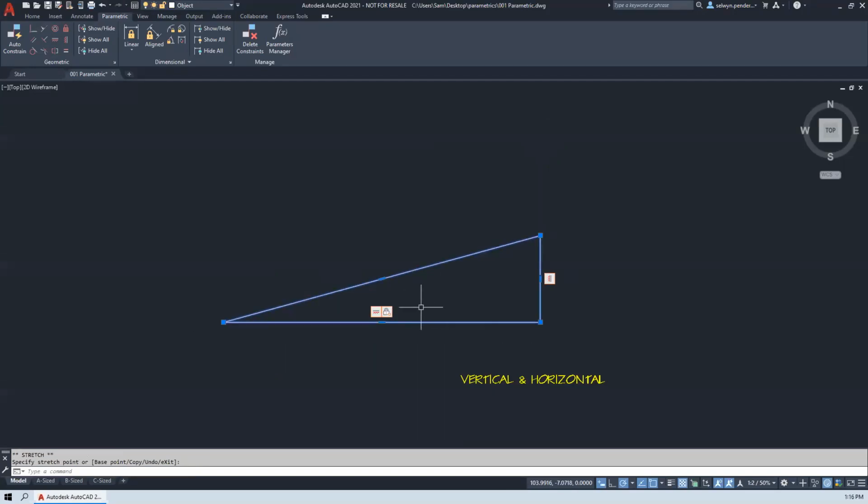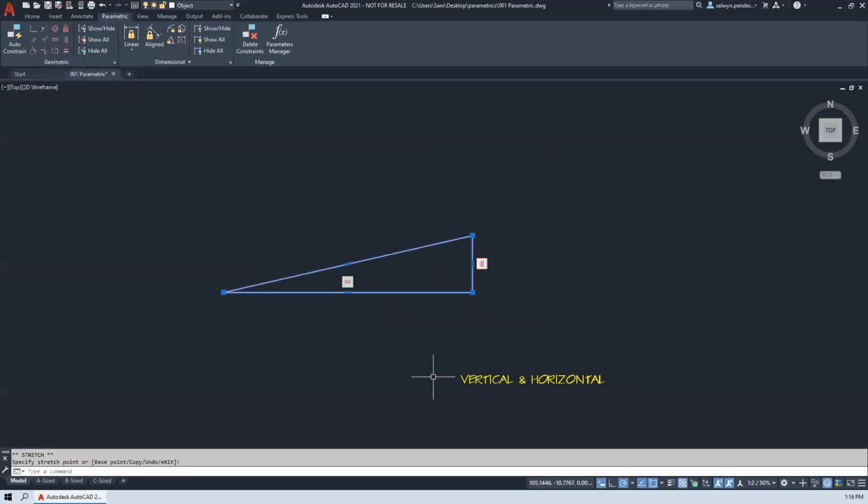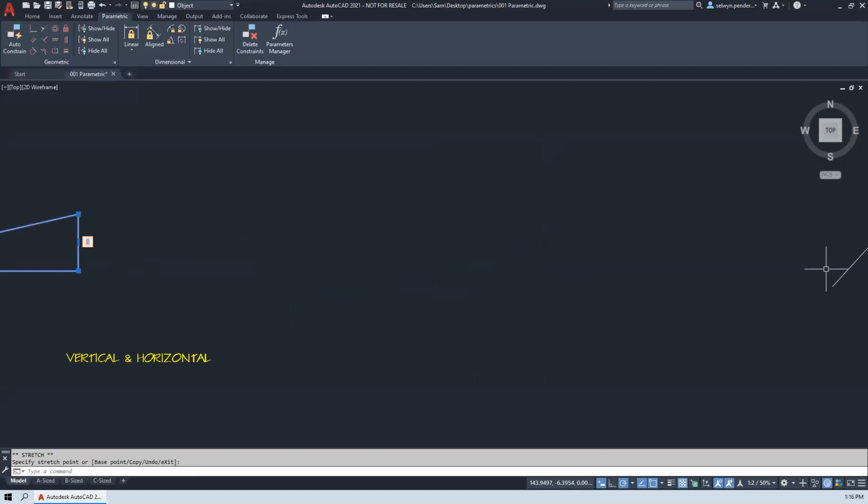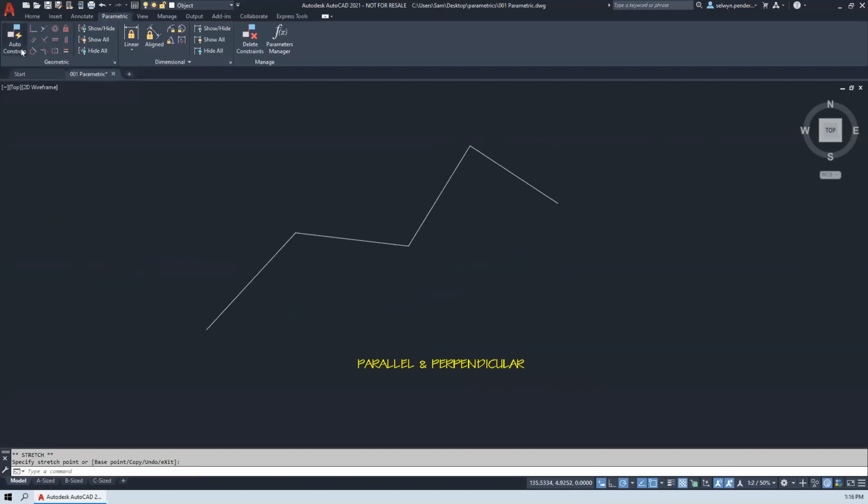If we find we don't want that to stay horizontal, or we don't want a fixed point, we can right click on it and select delete, and that will delete that constraint that's applied to that line. So now I can move that around and you'll see that it's no longer fixed to that point. I'm just stepping through each of these different ones here, and then at the end we'll recreate that first object that we saw on screen.